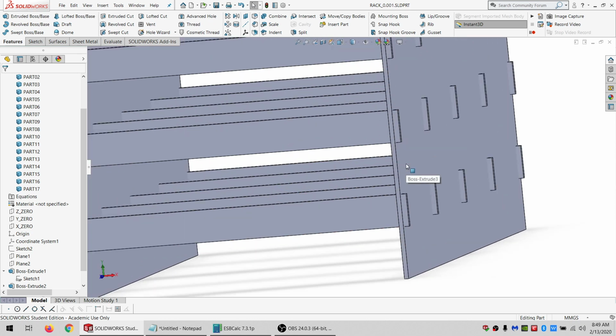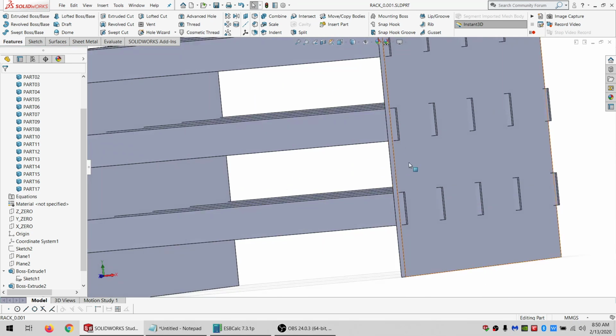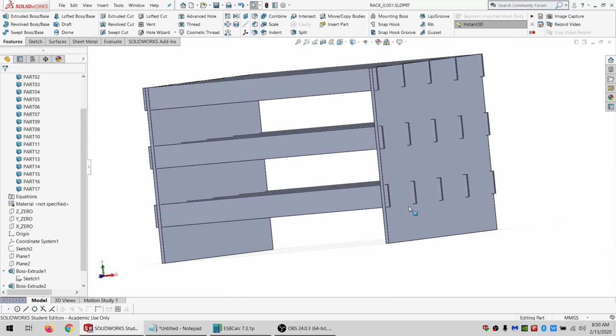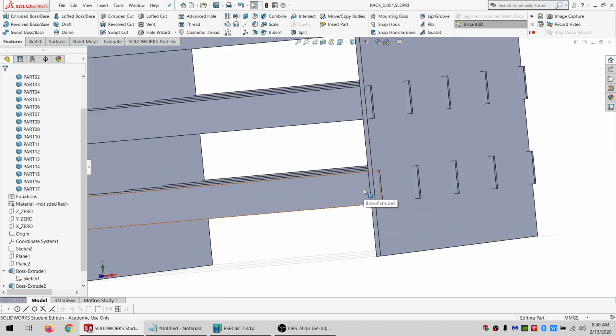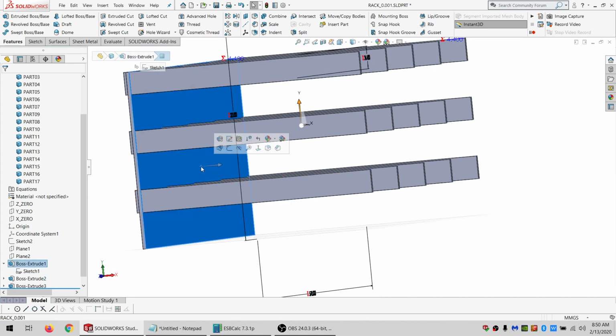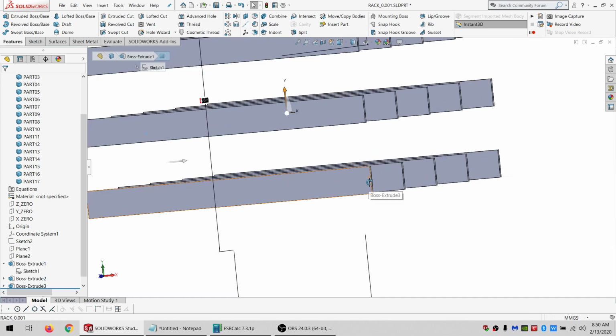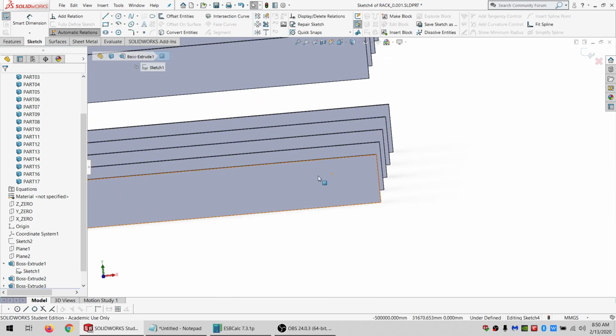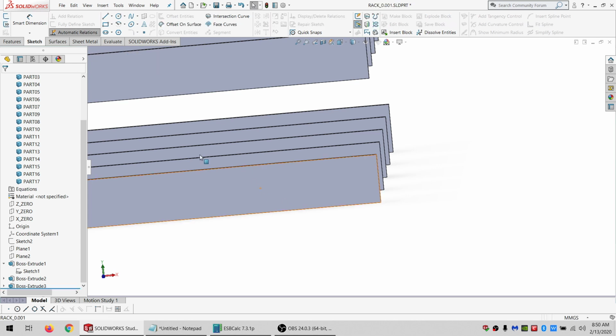And then need to do, so this is going to be slots. So these are going to slot into this. And in order to do that, I kind of need to make tabs or ears or something to that effect, depending on how you want to say it. Oh, I'm going to sketch in this plane.